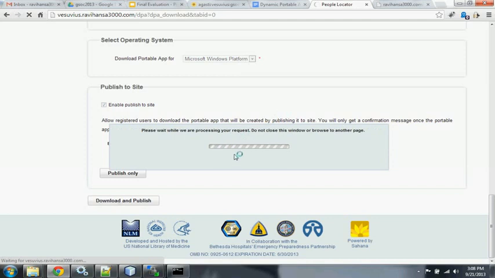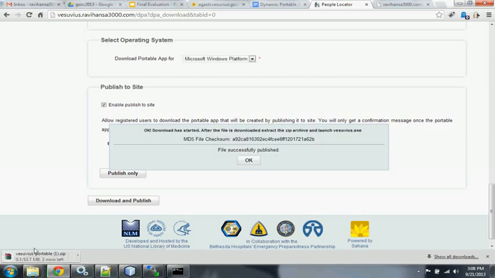You see that the portable app creation process is on the way, so it will take some time. You should not navigate to another page during this process, because if you do, you won't get the file downloaded. Okay, we have it. It's about 53 megabytes.